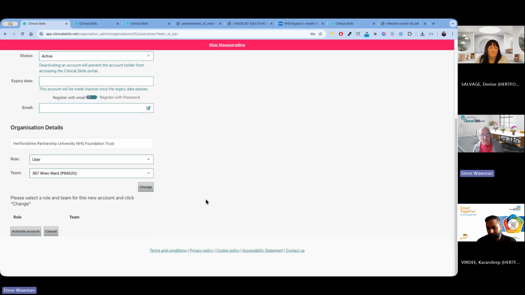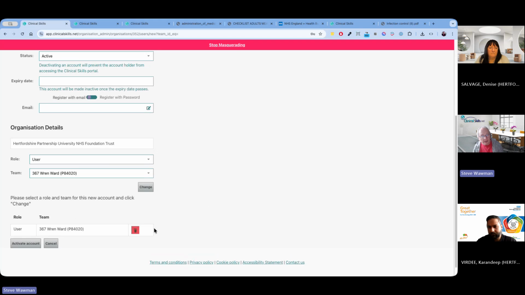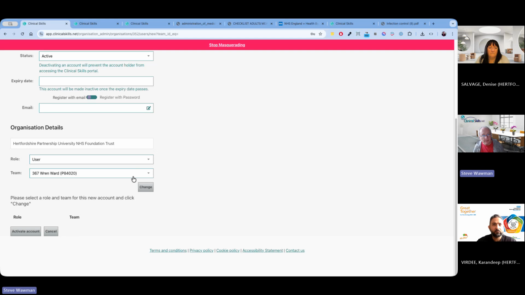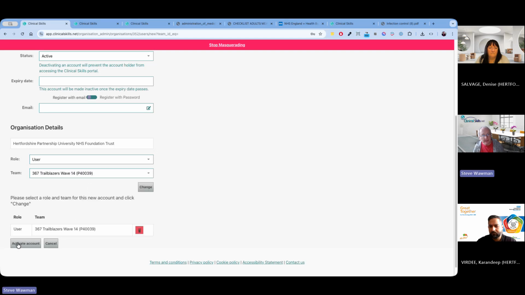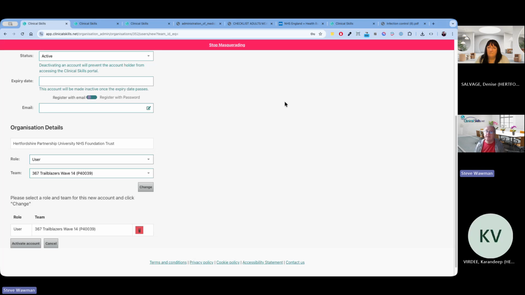So you click that, click change, and then they're assigned as a user in that team. So if you change the content available to a particular team, that can be quite important. If you want to change to a different team, just delete that, pick a new team, and click change. Then click activate account. And what will happen then is an email will go out to them with a link to click on, and then they'll be able to log in.